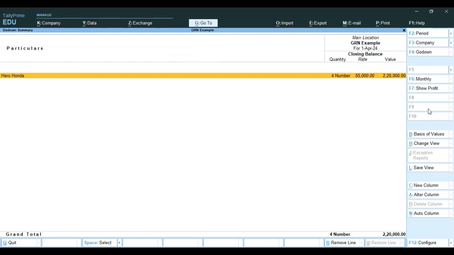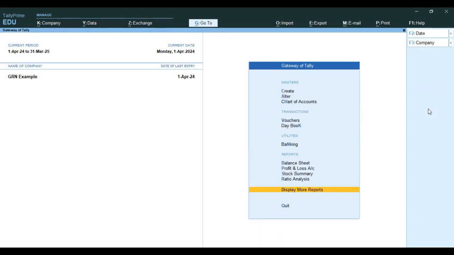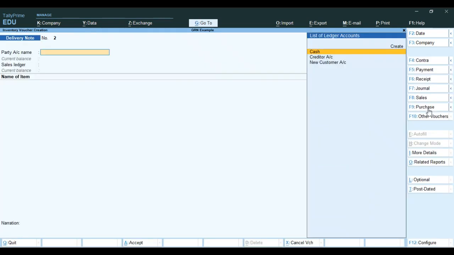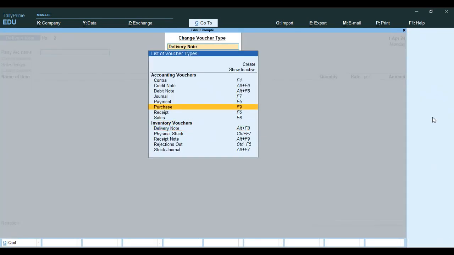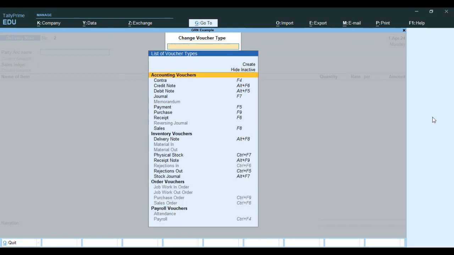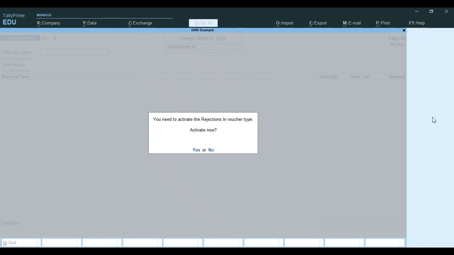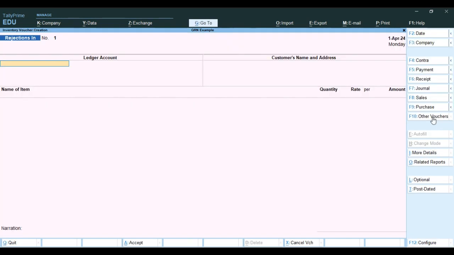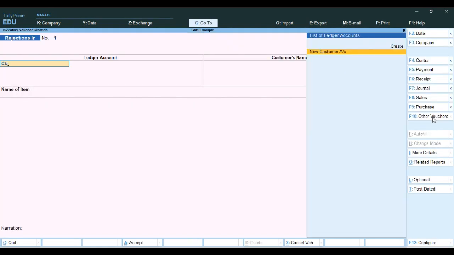Because you are not generating the rejection in. So first you should generate the rejection in voucher, in other vouchers. There is an option of show inactive and then rejection in. Control F6. Okay.